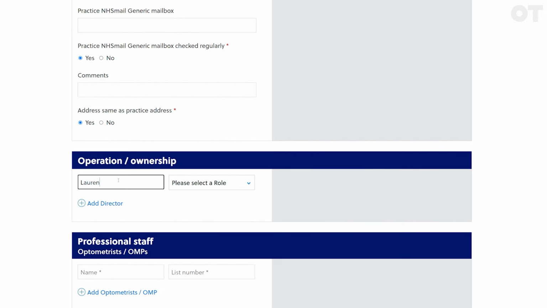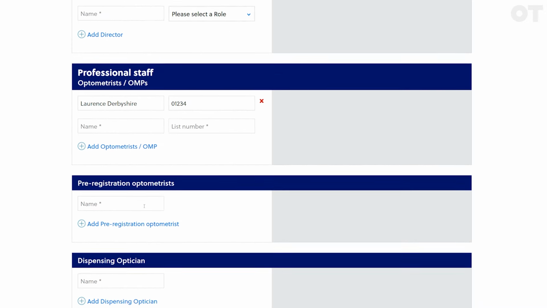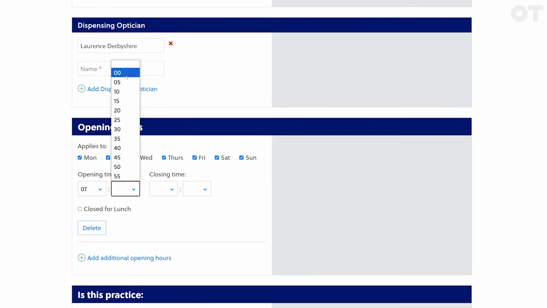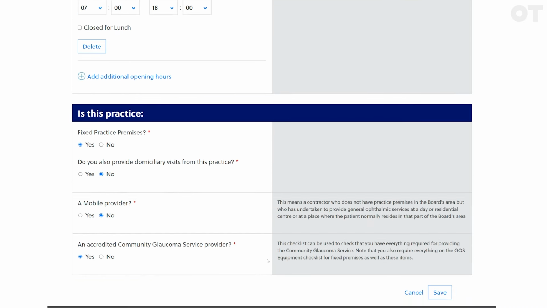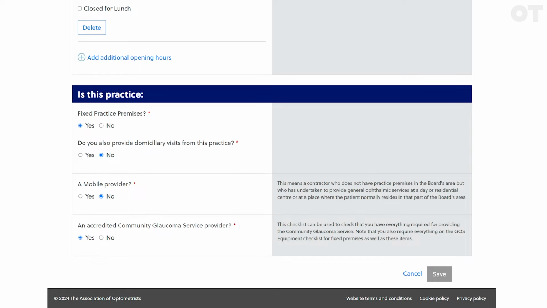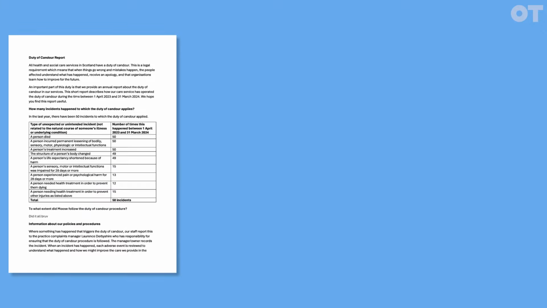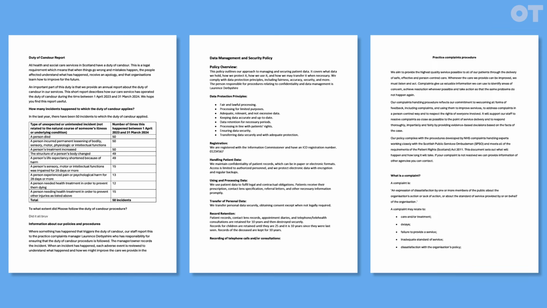We've automated that as much as possible and given you as many tips and pointers as to say what to give in this particular space, and then it will produce a document with your particular details in it. I think it will definitely be a time saver. It gives you documents in compliance with the current legislation with the information you need to verify that is the things that you need, and you can save that. And if you need to update your policy in the future, it's a simple process to update it and produce a new one. And I would definitely encourage practices to use that for their NHS inspections.